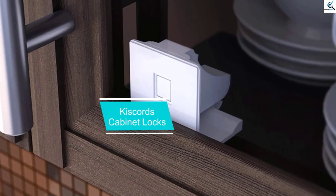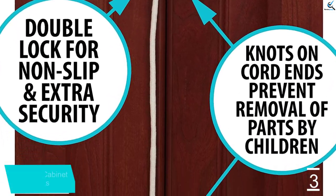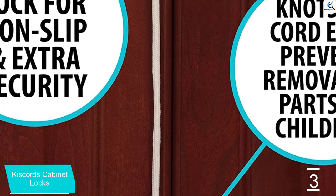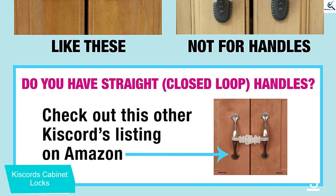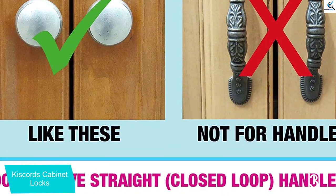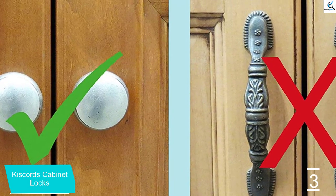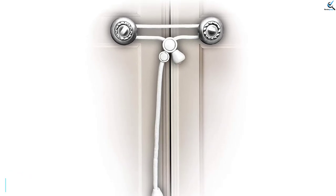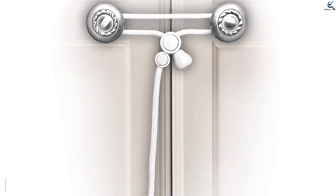At number 3, we have Kiskard's Cabinet Locks. These are a good choice if you use your cabinets frequently. You won't have to drill anything or use adhesive you'll later have to peel off. They won't ruin your cabinet's finish, and they come in two different colors to match your cupboards. Parents can open these locks with one hand, but babies and toddlers won't figure out the double lock design. The knots on the cord will prevent your child from removing any of the tiny parts. The nylon cord doesn't stretch, which prevents your child from pulling the cord, letting go, and getting whipped in the face. The cords can be removed using just one hand, making getting into cupboards a snap. These safety products also make for a great gift for a baby shower, birth announcement, or new baby present.